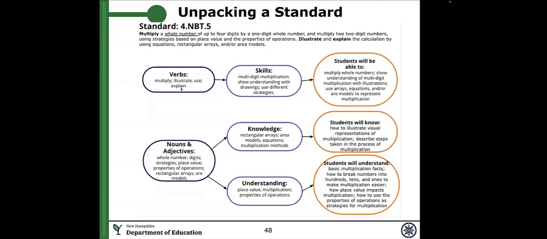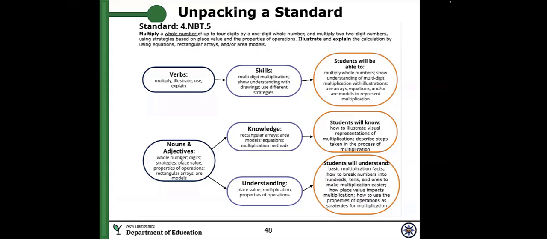As those move across, we talk about the skills that are needed. We need to be able, when we're talking about multiplying, multi-digit multiplication, we need to show our understanding with drawings and use different strategies. And then this is what we want our students to be able to do with that. We want them to be able to multiply whole numbers. We want them to show an understanding of multiplication with illustrations. We want to be able to use arrays, equations and/or other models to represent that multiplication.